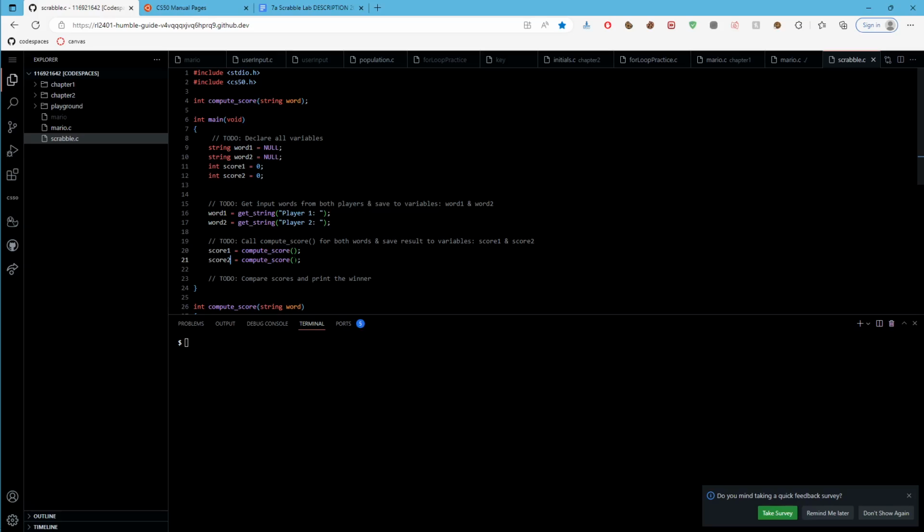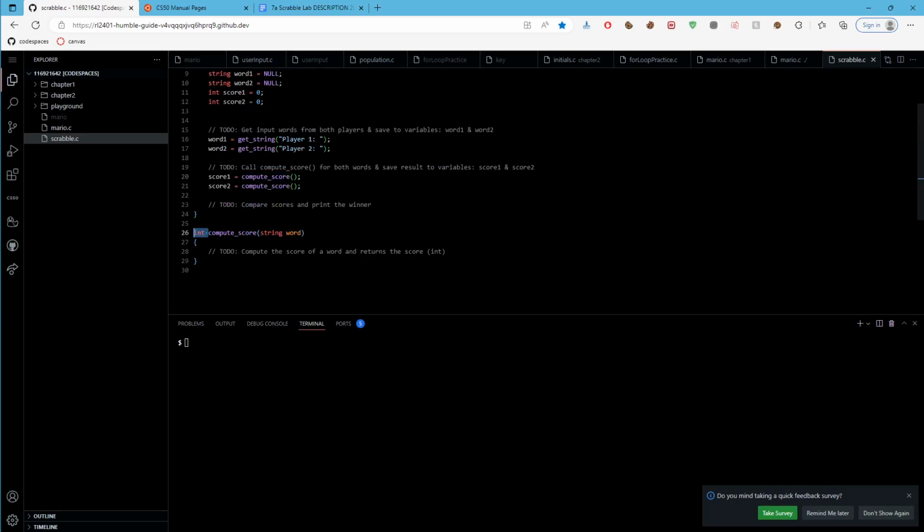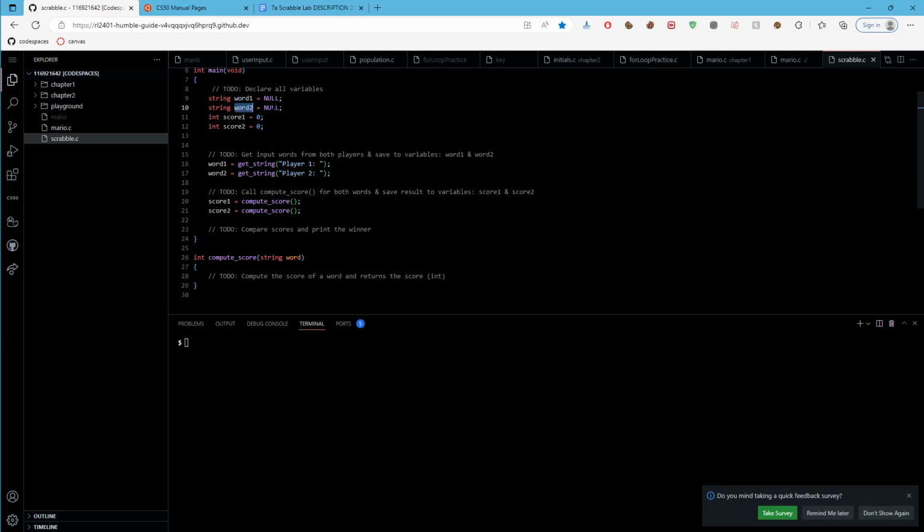But what do we put into the function? Well, compute_score is going to give us an integer, and it's going to take a word, which means we probably need to use our words from up here. So let's put word1 and word2.